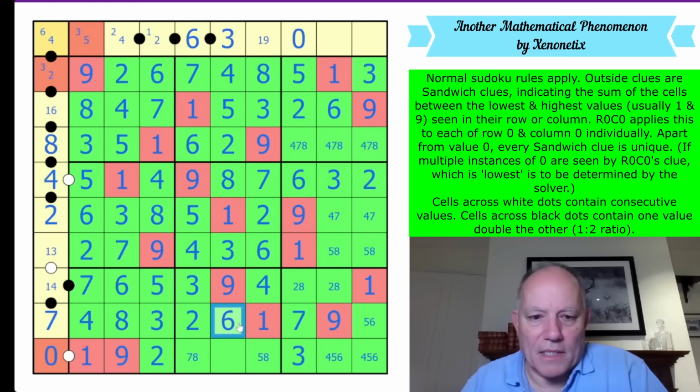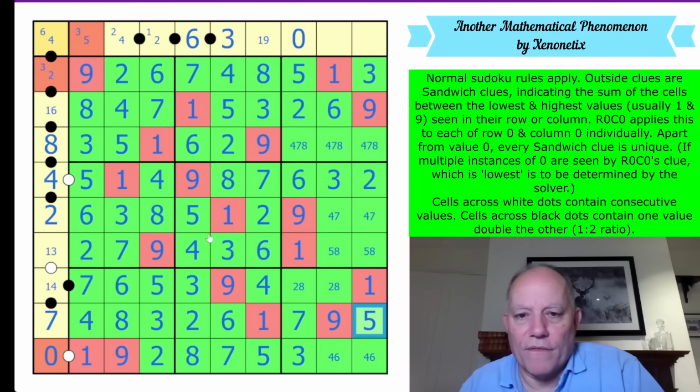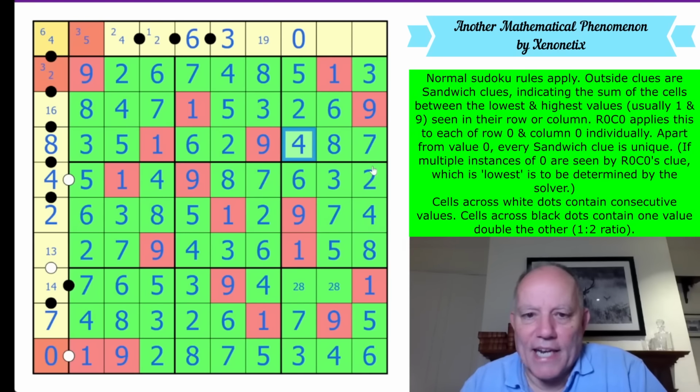This is now 6. Must be able to do all of these. 8, 7, 5. That's now 5. Now that's going to sort out. Now I'm praying that these columns will resolve themselves. 4, 7 pair. That's the only place for 6 in the final column. Yeah, look, they are doing it. So I'll be able to finish off the digits and then add up the columns to check the unique values.